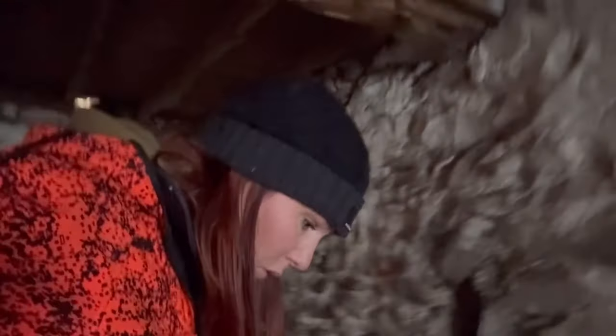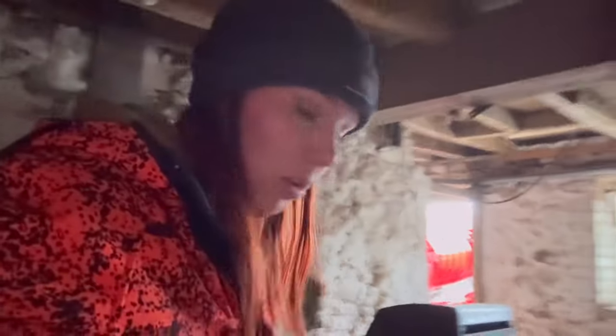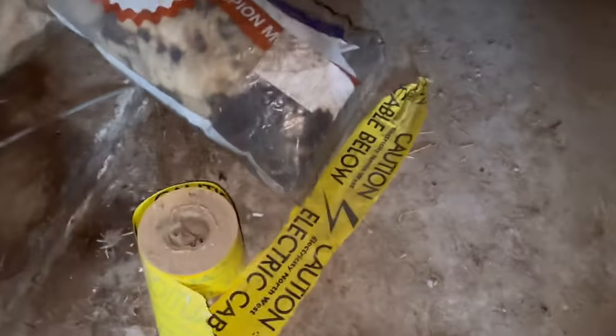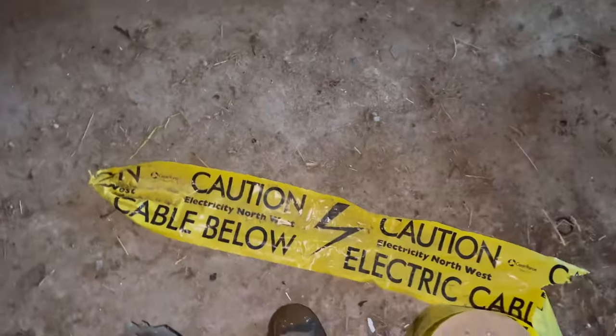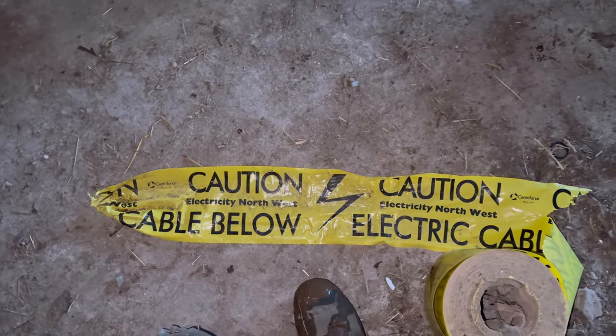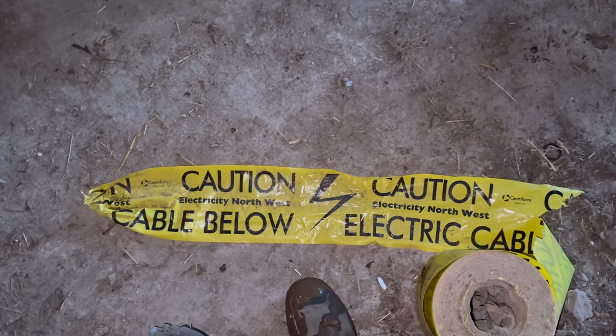And then I have also just been reliably informed that somewhere in here is the yellow cable. And there you go. Next to an old scratty bag of wool. Caution, electricity northwest, cable below. So that should any unsuspecting digger driver go to dig above the cable, it will hit that before it hits the red stuff.